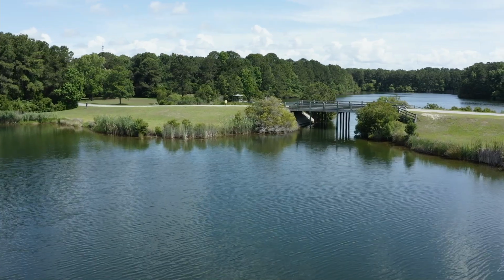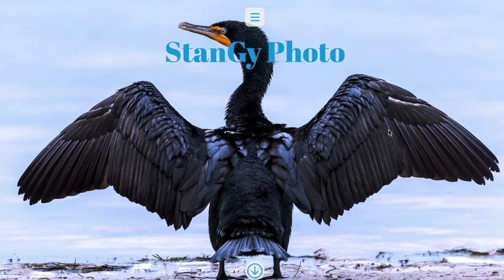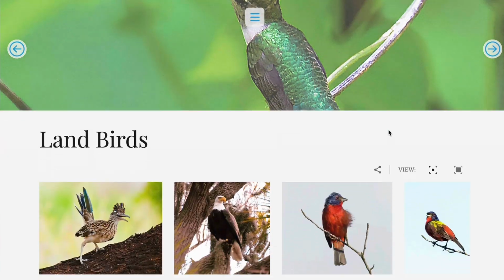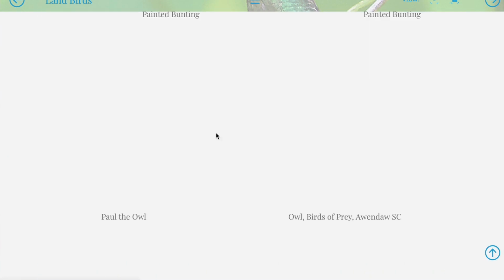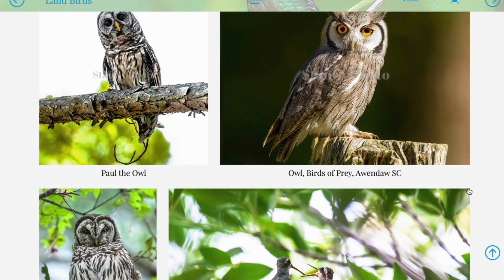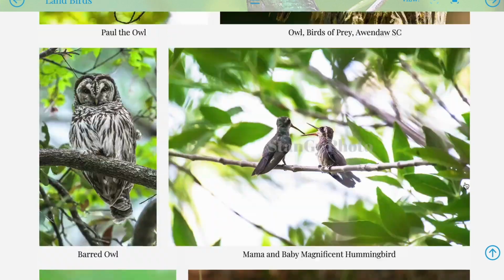Like the owner of the house that Charlie and Suzanne bought. He's an avid wildlife photographer, and his house was just filled with photos. Let me show you here. These are photos of the birds that he shoots. This is his website. And many of them he shot right from his front porch or the community dock. And, well, as an amateur photographer myself, that's not very good, but trying to learn, it was a treat to see his work. Like this alligator here.